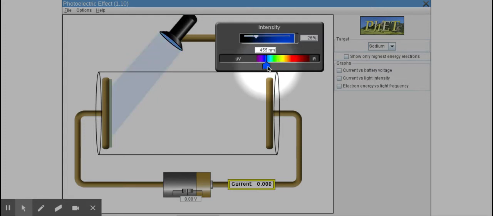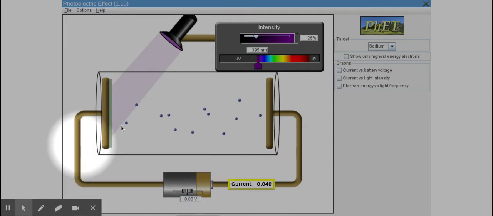Oh, and all of a sudden, we can see that some electrons are being released from the sodium plate, and they're just gradually floating across that vacuum gap between the two plates, and that's creating a little current down here. So electrons are being freed from the sodium side. They're being collected on the other side, and now we have a current flowing through. And as long as that light is incident on the plate, it's going to continue.